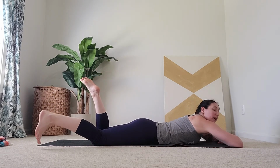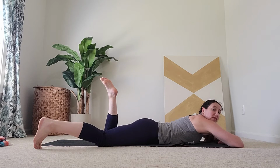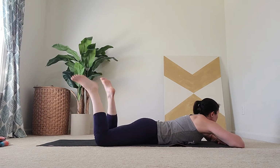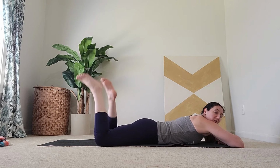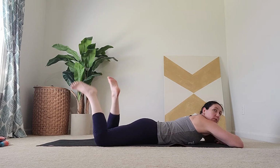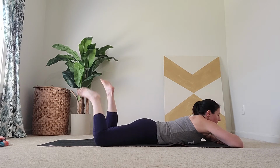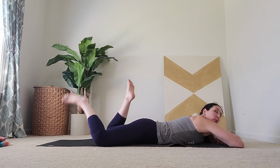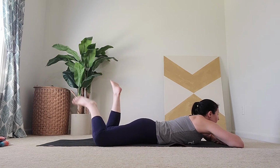Rest your head into your hands and then bring your knees the width of the mat, and then here we've got that windshield wiper back and forth again. So that's a pretty aggressive back bend. So we want to come out of it subtly. So the first thing that we're doing is we're adding this little twist to the low back. What we don't want to do is do a giant forward fold right now. We want to ease into it.